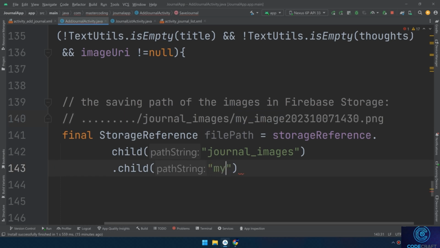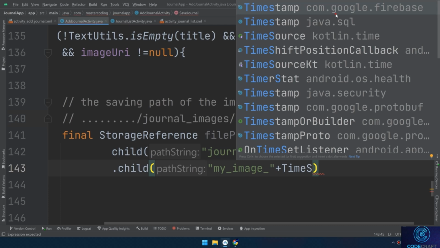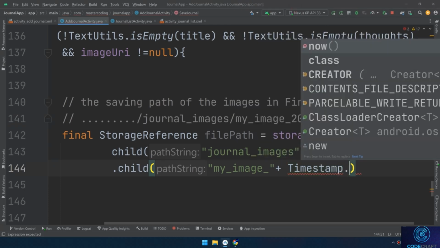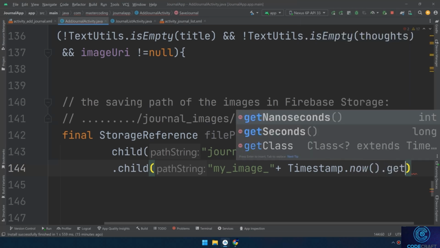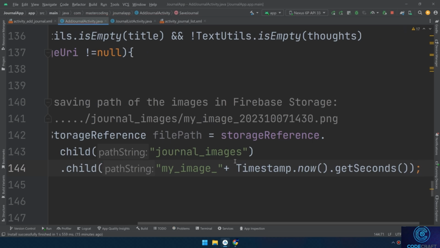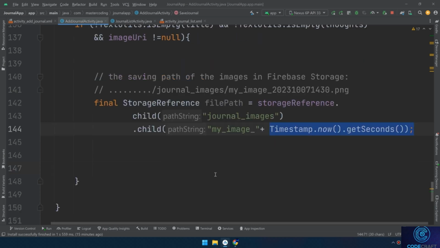So my_image underscore, so I'll add underscore here, plus how to get the timestamp. It's very simple. I'll use Timestamp, which is a class included in Firebase, dot now method dot getSeconds, which is a long. So here I'm adding my_image as a constant with the timestamp. So every image will be named like this: my_image and the timestamp it was uploaded.